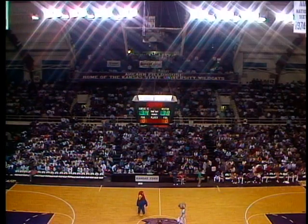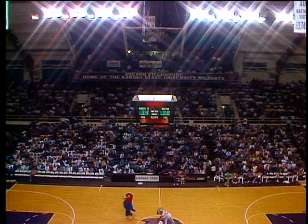Oh, we talked about Harris coming off the bench for Kansas. McCoy came off the bench for Kansas State. But the three-point shooting, especially by Kansas, was surprising. It was, and it really is a big surprise. I know a pleasant surprise for Larry Brown. Obviously, if they can do that, they can open it up in the middle and give Danny Manning some more scoring room. All right. Larry Brown has never lost here in Manhattan during his tenure as the Jayhawks head coach. We'll be back with the second half in a moment.